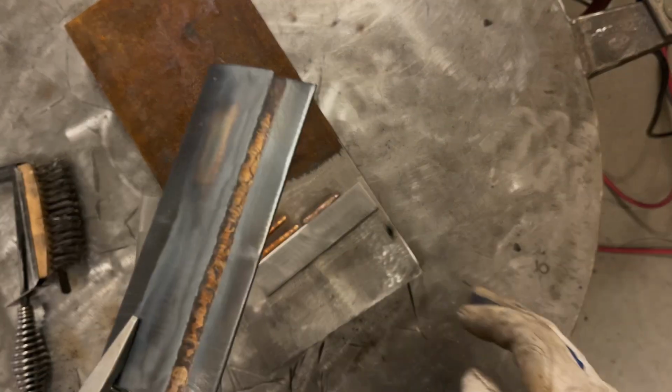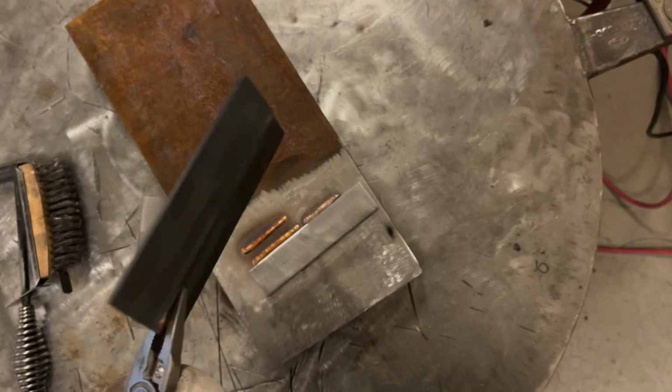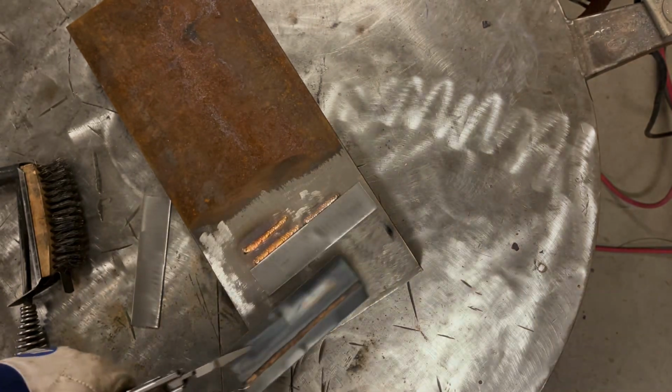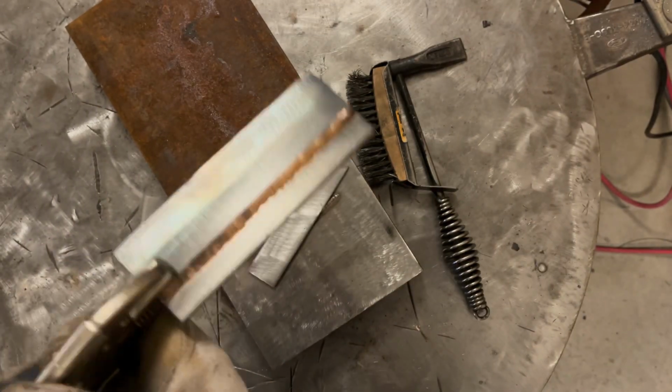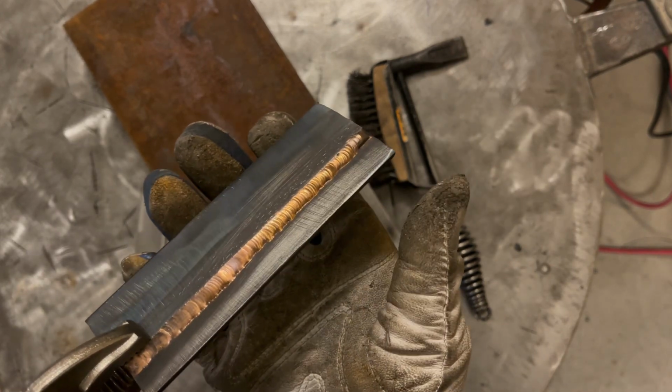Now, if you look at that, it looks kind of like a scaly mess. We're going to wire wheel that up a little bit, or at least brush it off, and then take a look at it. All right, let's actually look at that. So this was the first side, still a little bit hot.